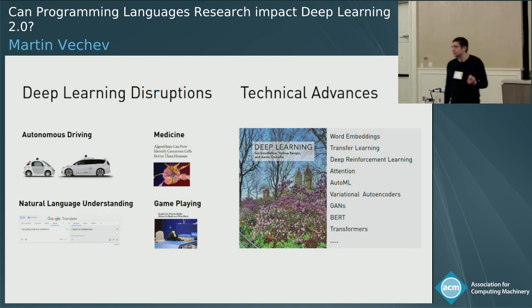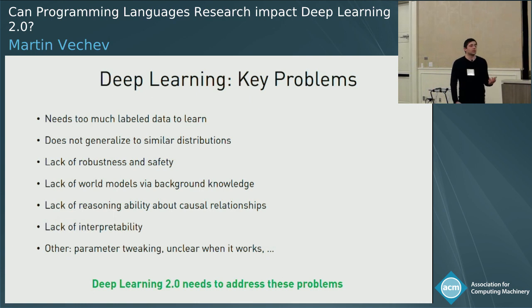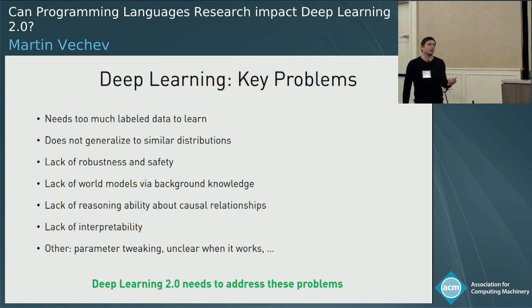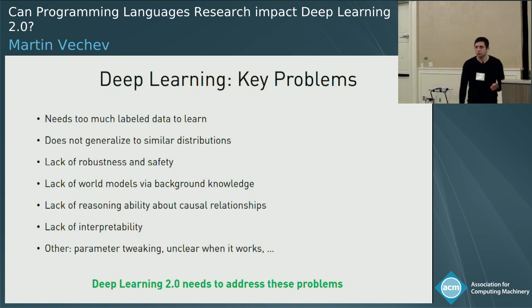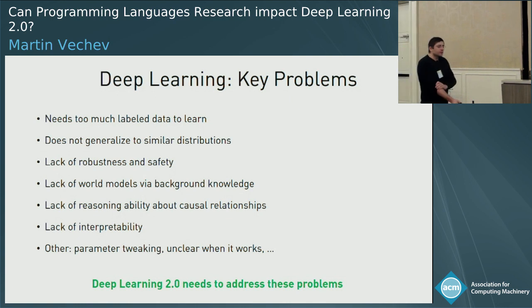Now, despite this amazing progress, there are some fundamental, some key problems that we start to increasingly see with deep learning techniques and methods. So here's some of the problems. These models, these methodologies need too much label data to learn basic concepts. It's not really how people learn. They don't generalize well to slight distributional shifts. They lack obvious robustness, safety guarantees, reasoning abilities, background knowledge. Learning basically starts from scratch as soon as a new data set comes. A lack of reasoning ability, especially causal inference, and many other problems. So next generation learning systems, whether you want to call it deep learning 2.0 or AI 3.0 or something 4.0, it doesn't matter. They have to address some of these issues. Otherwise, we're going to end up in another winter, which is not so great.